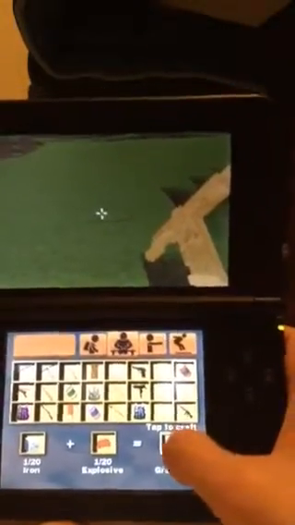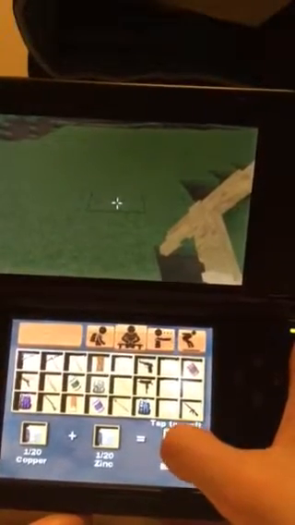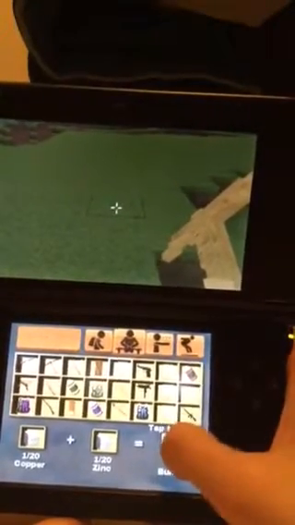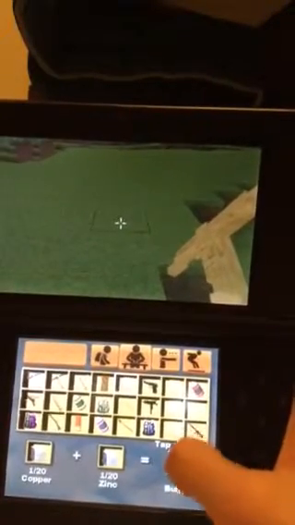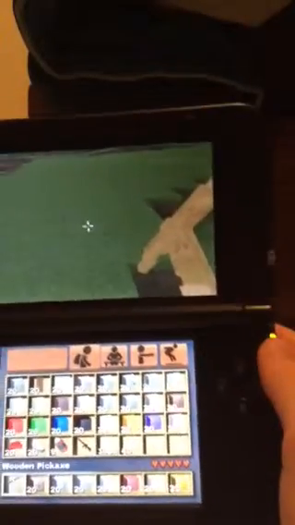Bunch of those. Tap once, hit that, that's it. Keep hitting it till it won't let me craft anymore. There you go. Keep tapping. Keep tapping that till it says no more. Okay. We got a couple of those. Oh my god. Can I keep crafting those? Oh my gosh. Is this gonna get a million?